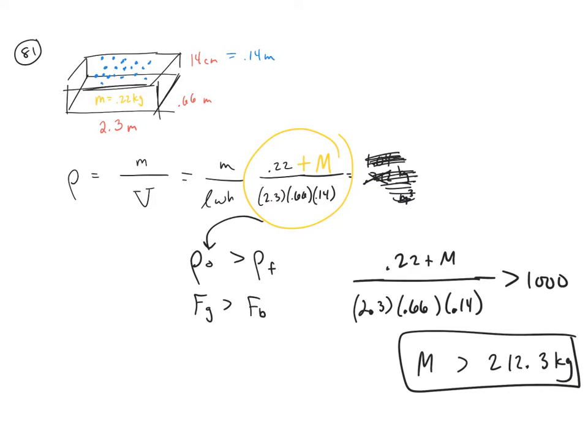So again, the assumption is that we're not adding volume. If we were adding volume, the problem would get a little bit trickier, because we would have to say plus V. But then how many variables would we have? Can we solve that? It wouldn't work too well. I could, theoretically, say that for every 1 unit of mass you get 2 units of volume, so you can put M and 2M down here technically, but I wouldn't do something like that. It's kind of a mean problem in a sense.